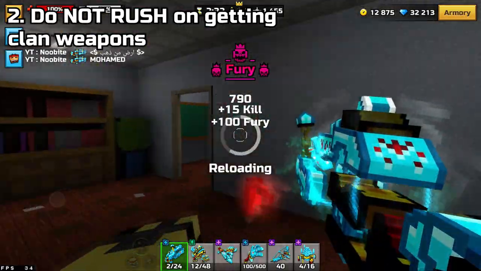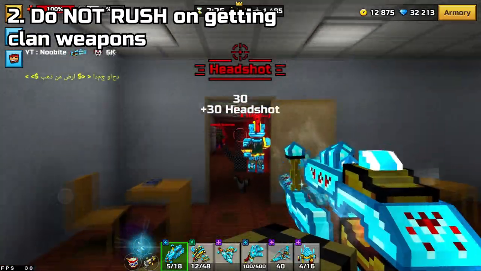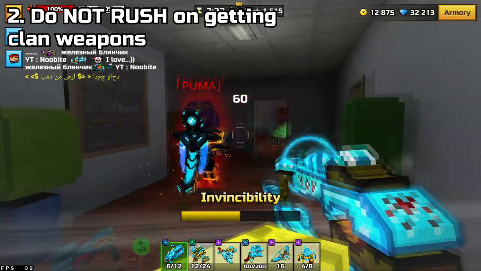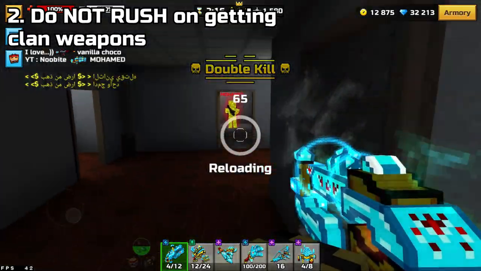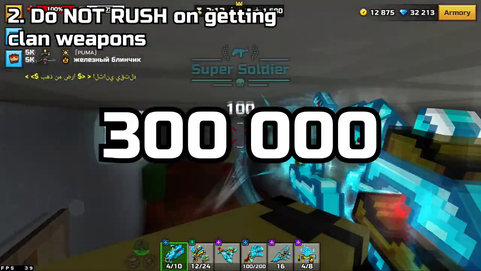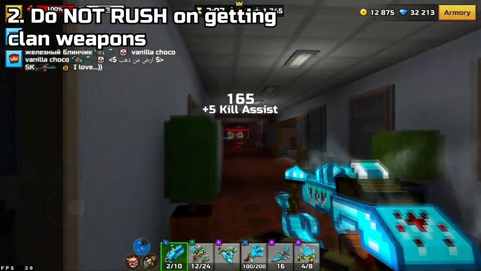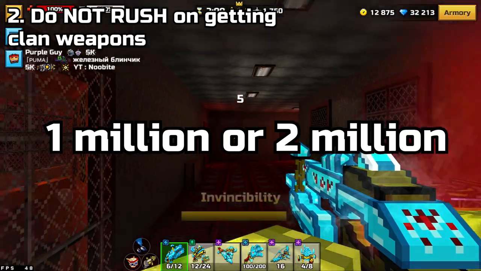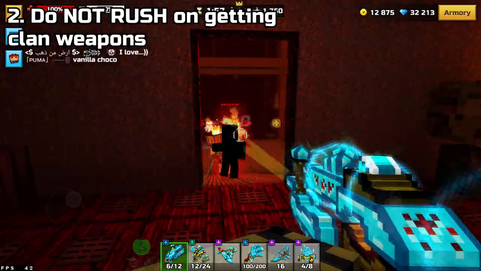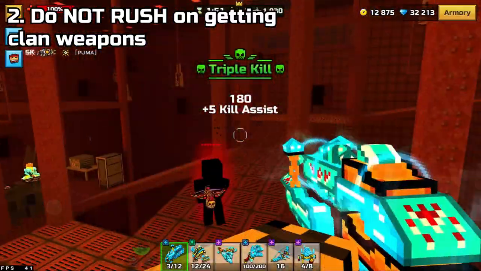For example, if you have like 400,000 silver and use it all in one clan war on the clan weapon chest, you will not get any of the clan weapons. Want to know why? Even though, before the update, getting Golden Division weapons took about 300,000 silver, this is not the case with the new update. If you rush on getting the crown weapons, say for Crystal Division, you will spend about 1 million or 2 million silver to get the weapons instantly in one clan war. So I don't recommend this if you are trying to save up for other divisions, for future divisions.